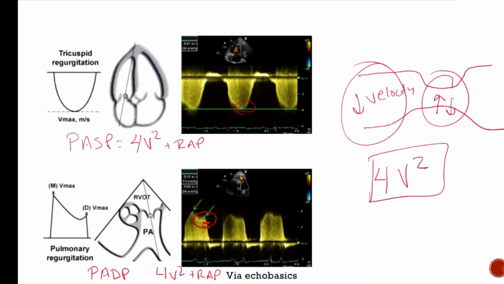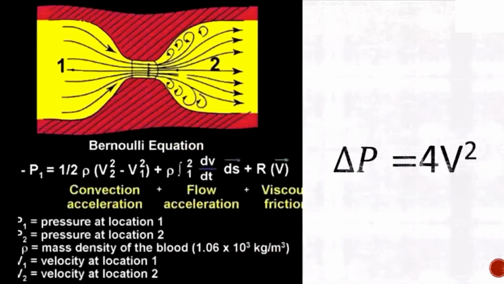All right. So we're going to go over these in great detail in 2 weeks, but these are important in the assessment of not only RV function, but RV pressure and determination if something's acute or chronic. All right. We'll come back to this a couple times through this lecture.